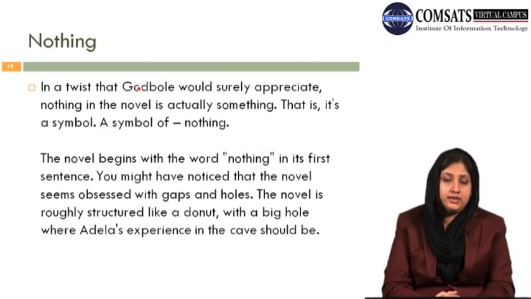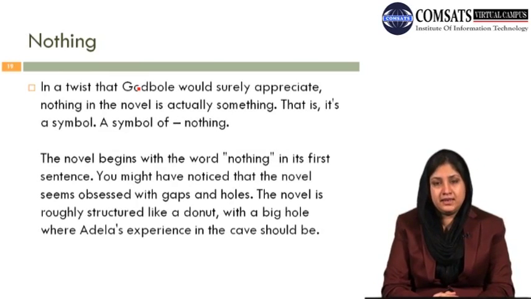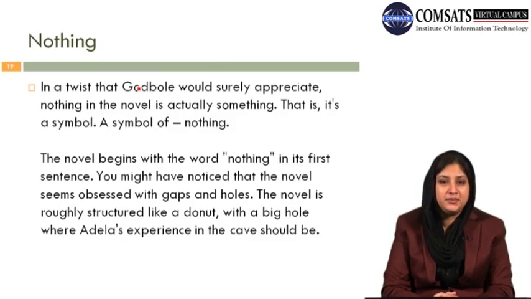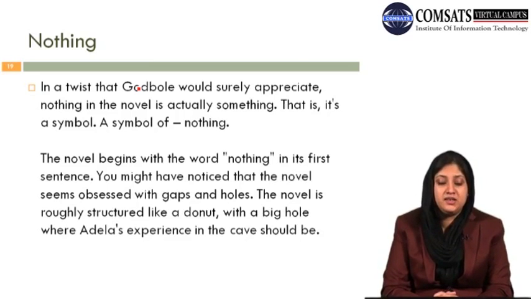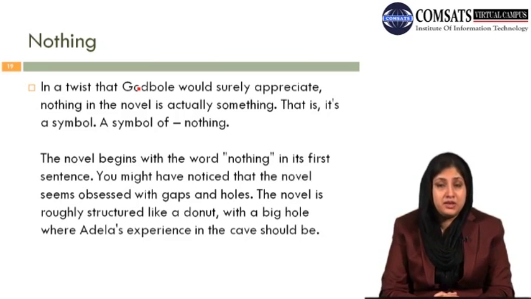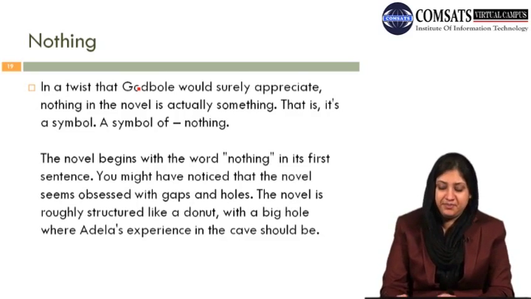And now the fourth category is of nothing at all. In a twist that Godbole would surely appreciate, nothing in the novel is actually something. That is, it's a symbol of nothing. The novel begins with the word nothing in its first sentence. You might have noticed that the novel seems obsessed with gaps and holes. The novel is roughly structured like a donut with a big hole where Adela's experience in the cave should be.